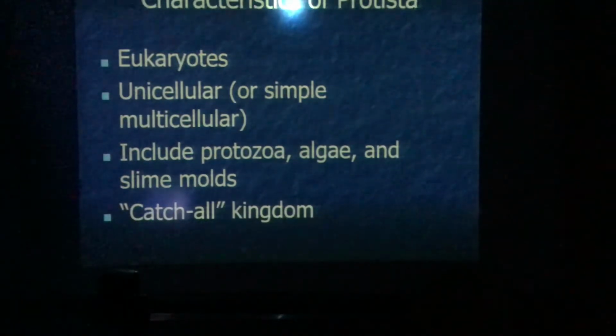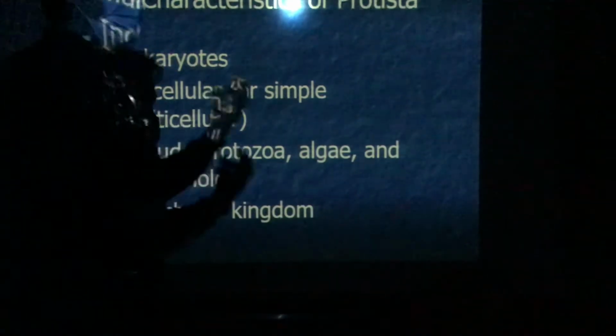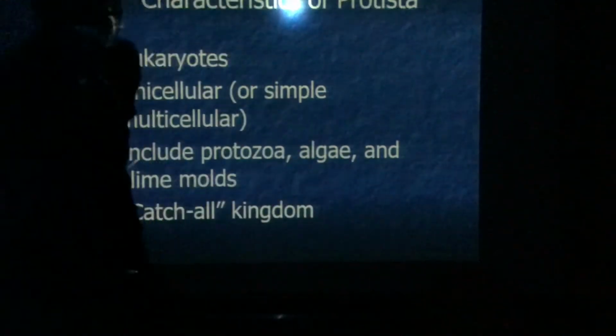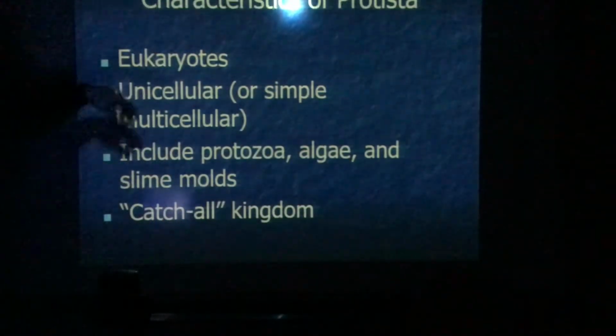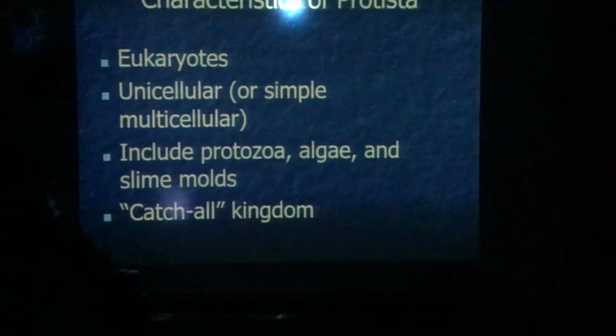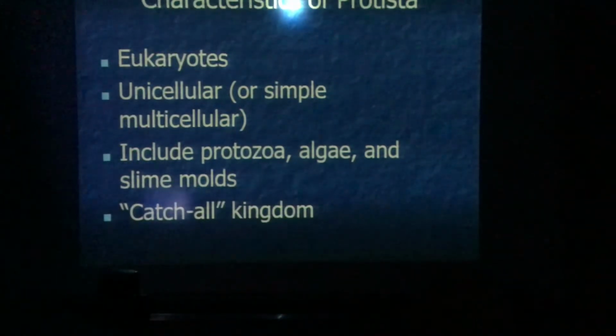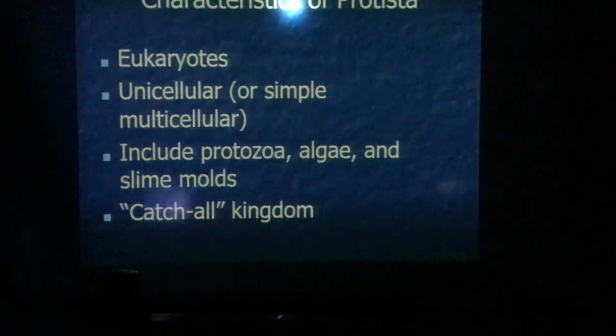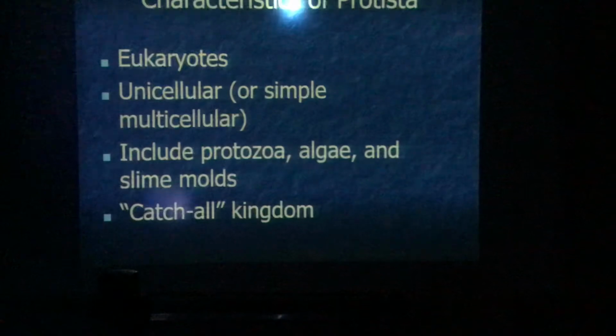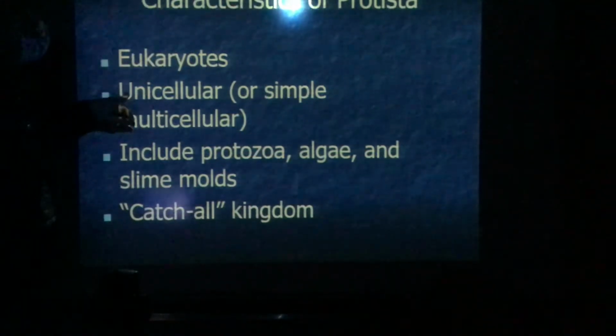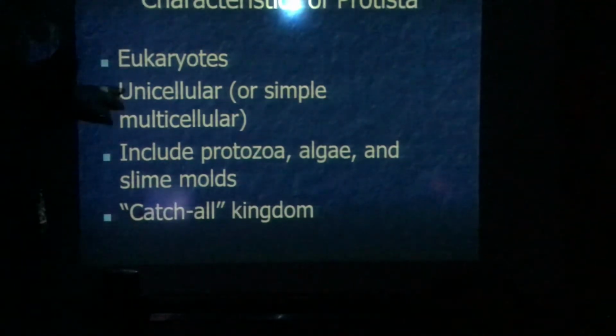And basically what it means is they never really had a place, okay? They were eukaryotic, so they definitely weren't a bacteria. But a lot of them were unicellular, so they couldn't be a plant or an animal. Or in a lot of cases, they also could not be a fungus because most fungi are multicellular. There are a few exceptions, okay? So that was the key thing: they're eukaryotic, but unicellular.